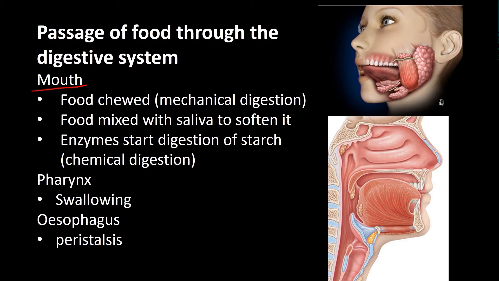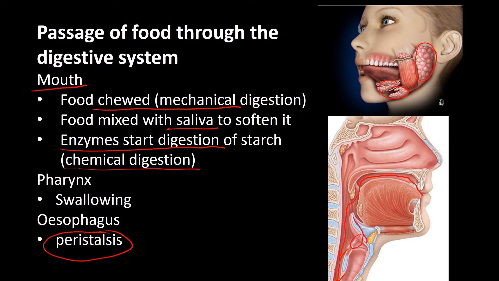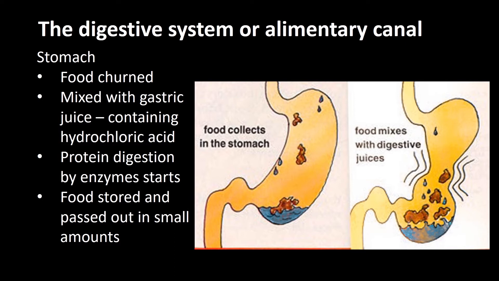In the mouth, chewing provides mechanical digestion and food is mixed with saliva from the salivary glands, which produce saliva all day — especially when you smell nice food. As you chew, enzymes start starch digestion, so chemical digestion actually starts in the mouth. When you swallow, the epiglottis closes off the opening to the windpipe. Food then travels down the esophagus by peristalsis, which happens quite quickly, and then goes into the stomach where it can stay for several hours.